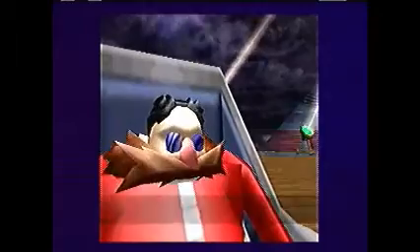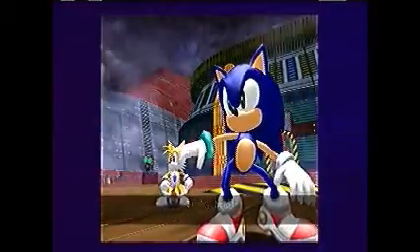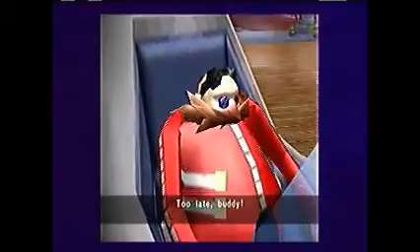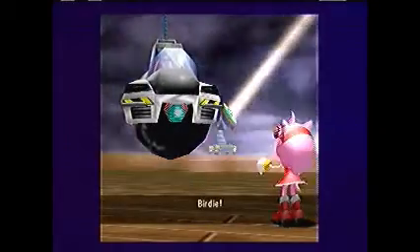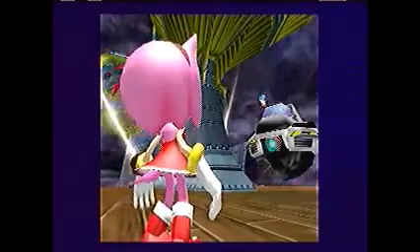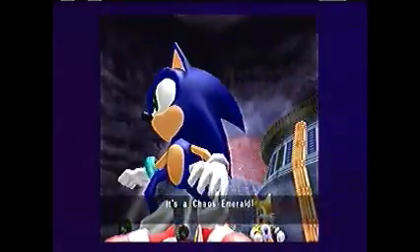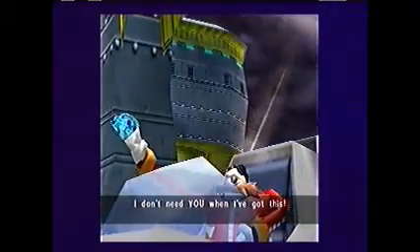And this is pretty redundant, I know. Well, at least we see it from Amy's point of view, and different dialogue, although that really doesn't mean anything. From the size of that claw, you would think that would crush the bird, but I'm guessing the Chaos Emerald must have saved the bird from being squished in that claw.